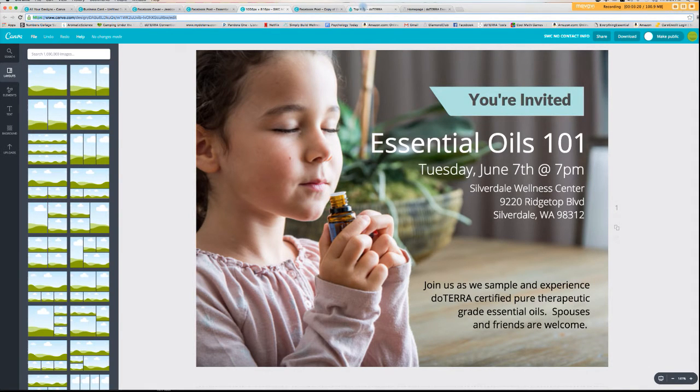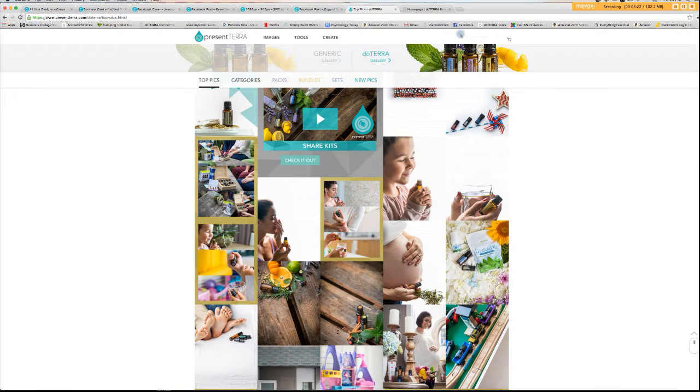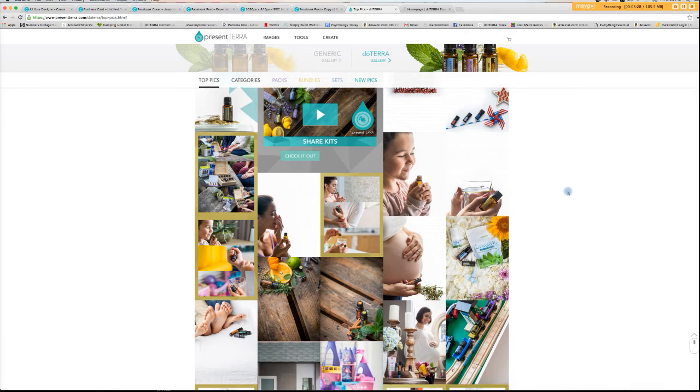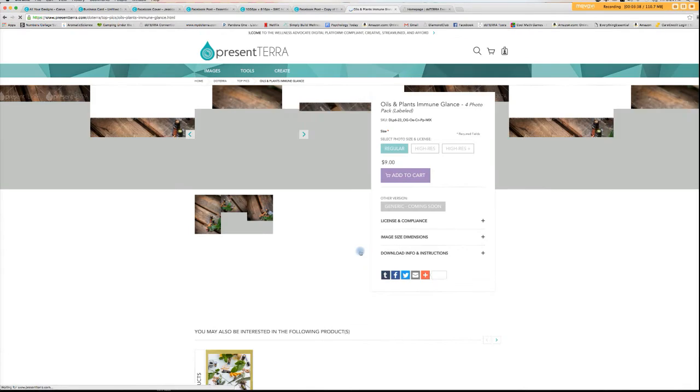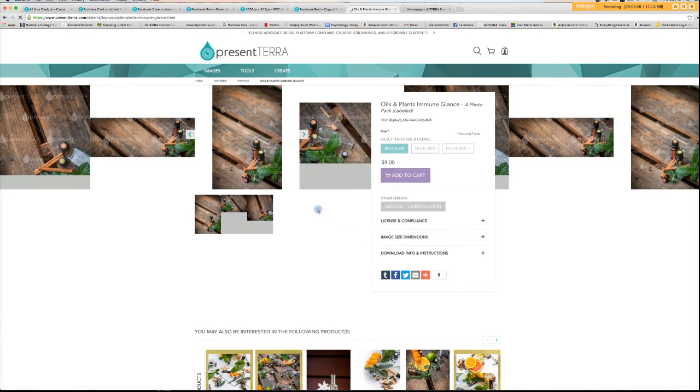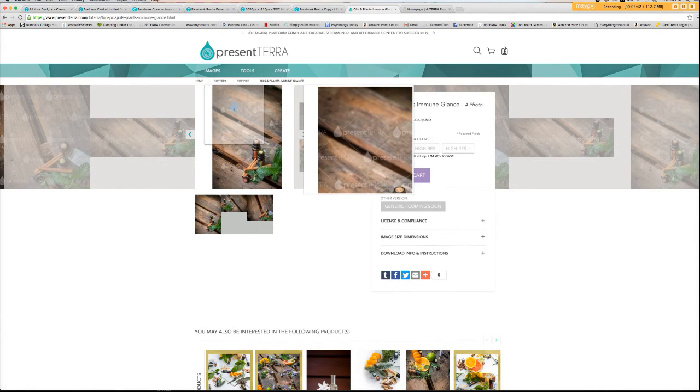I got all of these photographs from a website called doTERRA. I really enjoy their stock photos. They do an amazing job of making the images be very visually attractive, so people want to look at them. And then let's just check out one of these right here. Another thing that they do well is they leave a lot of blank space so that you can write text in those areas.